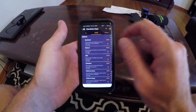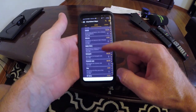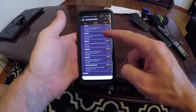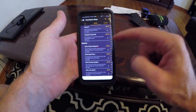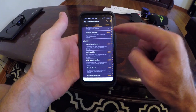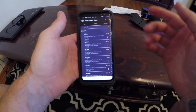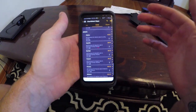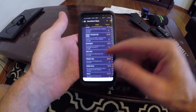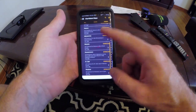Go to the Chart Select mapping here - it's going to have every state and every lake in that state that they have maps of. You can see most are $9.99 and they all come with one-foot contours. Some of the bigger reservoirs can go up to about $29 for the most expensive maps, but that is way cheaper than buying those expensive Lake Master Gold maps for one-foot contours, especially if you only fish a few lakes.